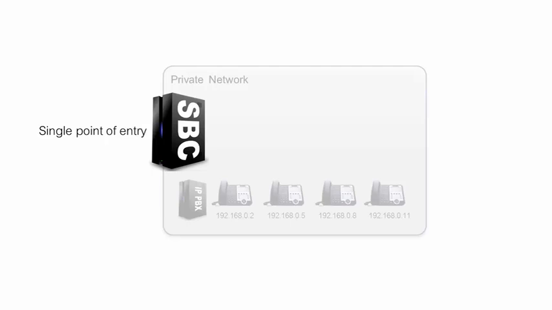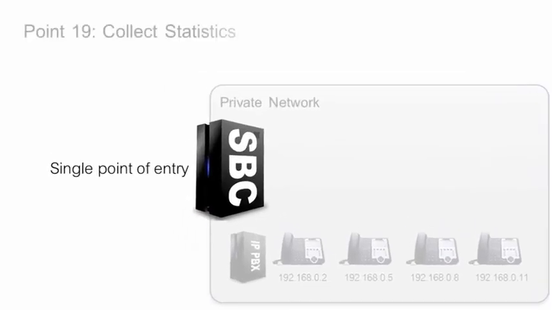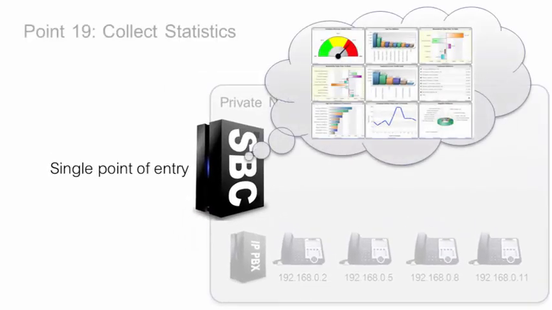Now, being the single point of entry through which all SIP traffic is routed, and perhaps media traffic, the SBC is an obvious point for collecting statistics. Some SBCs report things like number of calls made, the average duration, the longest, the shortest call, failed calls, and so on and so on.